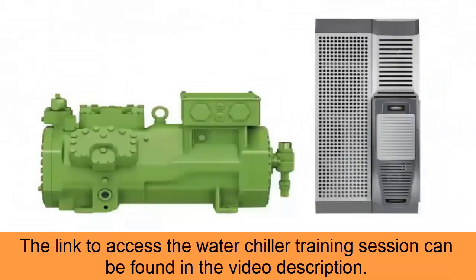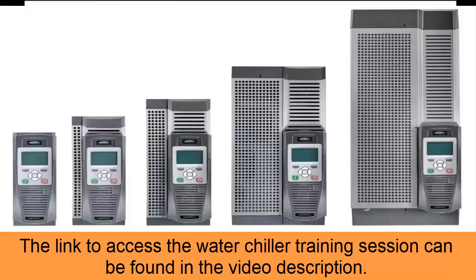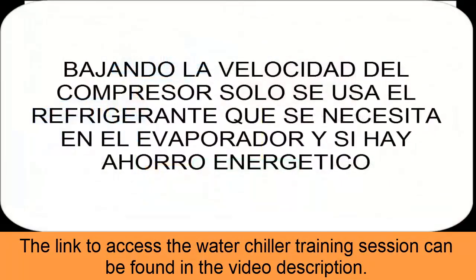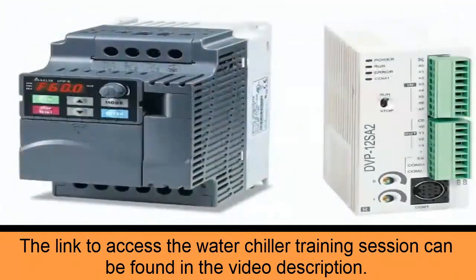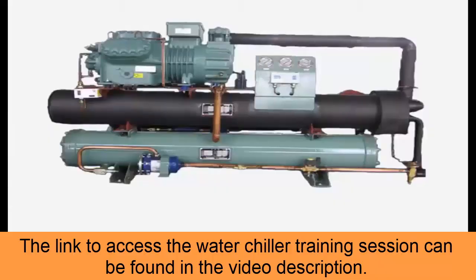Method 3, capacity regulation using a variable frequency drive. Another method consists of using a frequency variation system on the motor, allowing the rotational speed to be modified. This requires compressors capable of operating at lower speeds. It is very important to consider that a lower than normal speed may affect lubrication, since in many compressor models, the lubrication system depends directly on the crankshaft revolutions. Therefore, when installing a variable frequency drive, the compressor lubrication must be carefully evaluated.